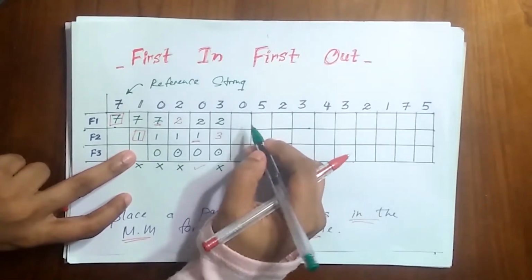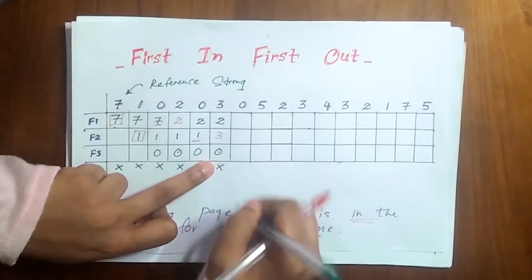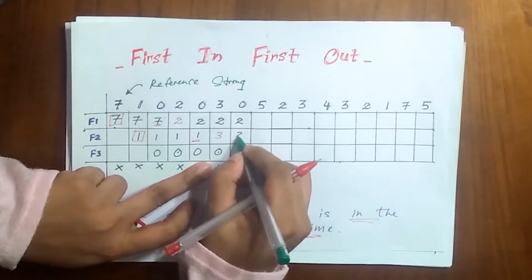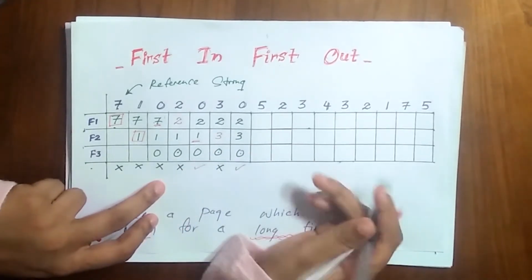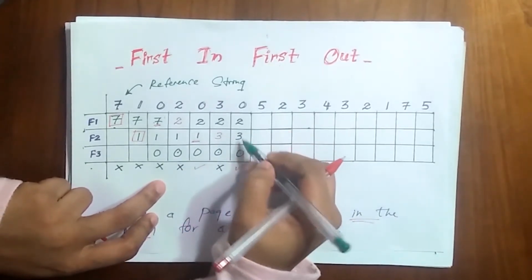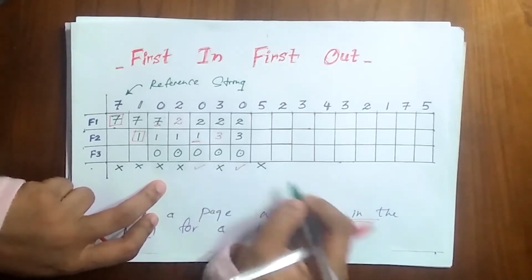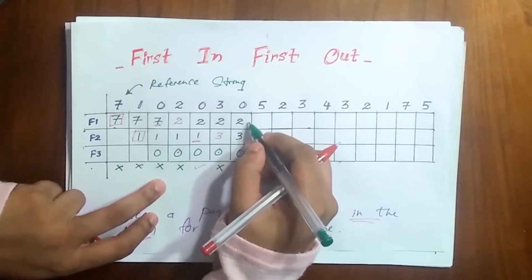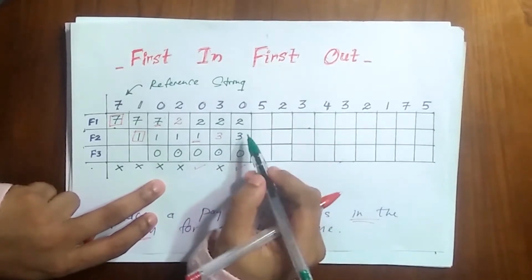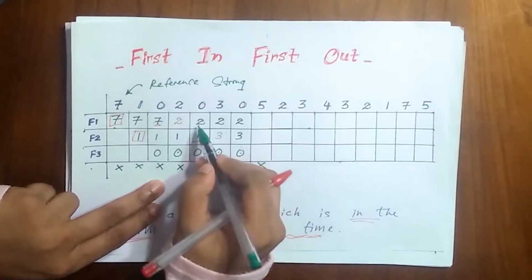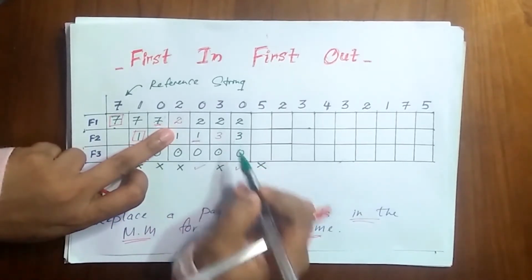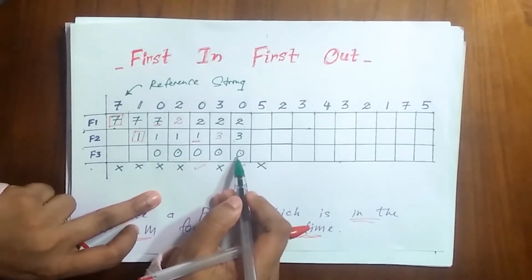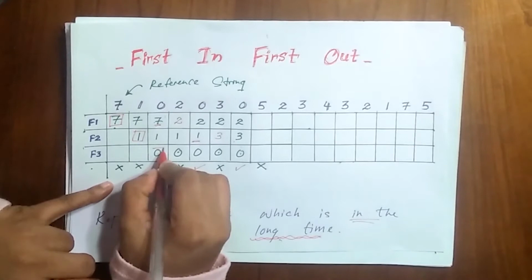And then 0, it is here, so no page faults. So the same pattern, 2, 3 and 0. Then 5. 5 is not here, so it is a page fault. And let's see what page we can replace. 2, it is 1, 2, 3, 4, 3, 0, it is 1, 2, 3, 4, 5. So we are going to replace this 5.